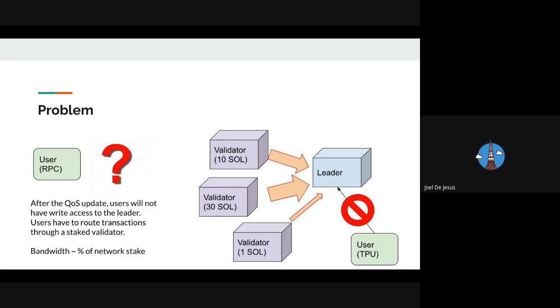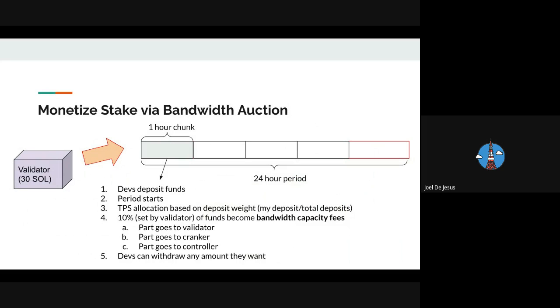So in summary, we need to auction the bandwidth continuously to users like Alice. Let's see how we do that. So we're going to do a bandwidth auction. A validator has some stake, so people can calculate their bandwidth. Bandwidth we measure in TPS, or transactions per second. It's a pretty simple way to do it. Blocks are published in slots, so some people might want to do transactions per slot, but I think it's easier to do it by TPS because humans understand seconds and transactions.